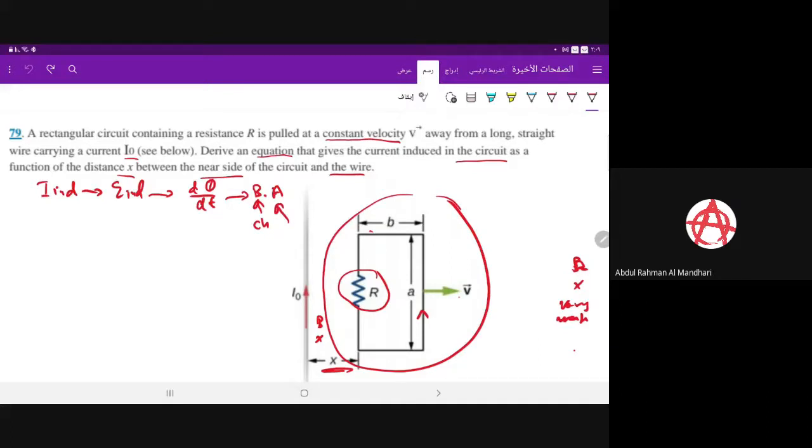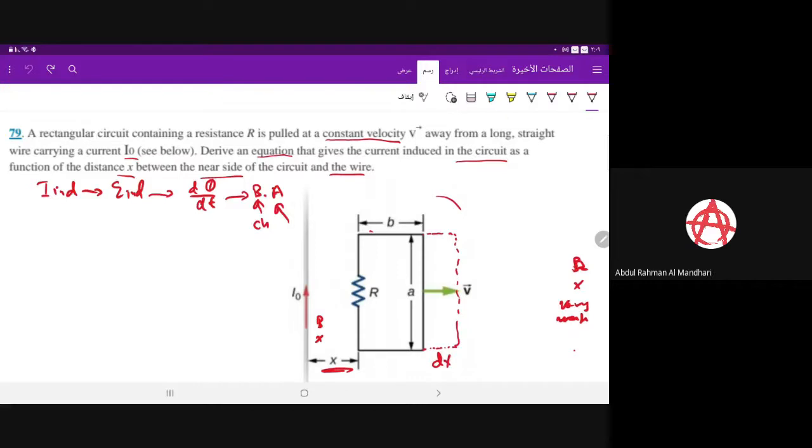Why is the area changing? Because now the total circuit is moving to the right. So let's say that this moves until that location here. If it moves a small distance delta x, the width B now moves a little bit with the delta x, and this is also an area. We can call it delta A, a differential area, and it has a length A times delta x. So don't forget that. That means delta A is changing as we move the rectangular circuit.